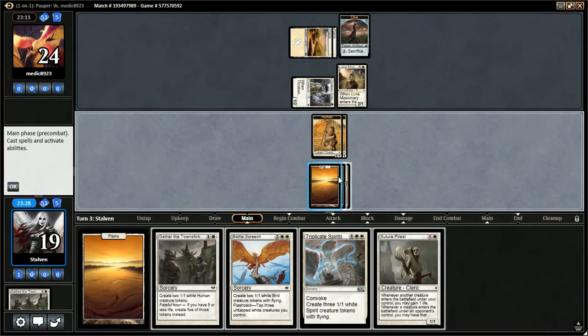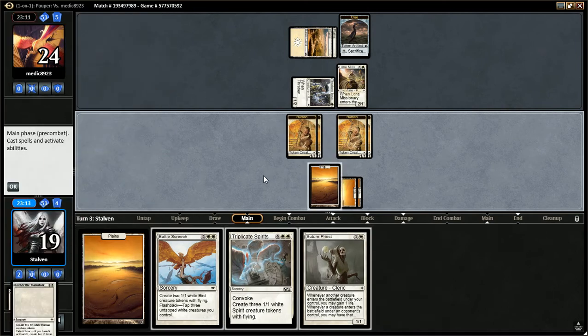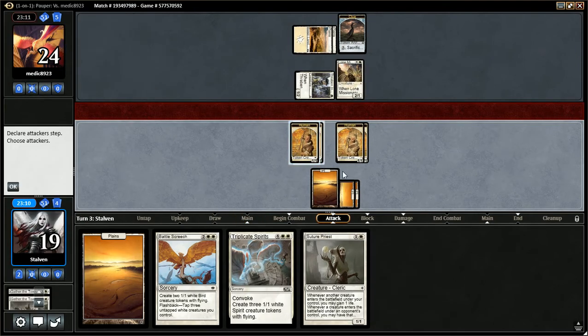Alright, well, Suture Priest or Townsfolk. Next turn, I can play the Plains, and if I play the Townsfolk this turn, I can use Triplicate Spirits. I think that's the route I want to take. So we're just going to play Gather the Townsfolk. Do I attack here? If I attack and he blocks, I'll have 4 mana next turn. I can play the Triplicate Spirits for 2, and then the Suture Priest for 2. That's if he doesn't block, though. Is one damage worth it?